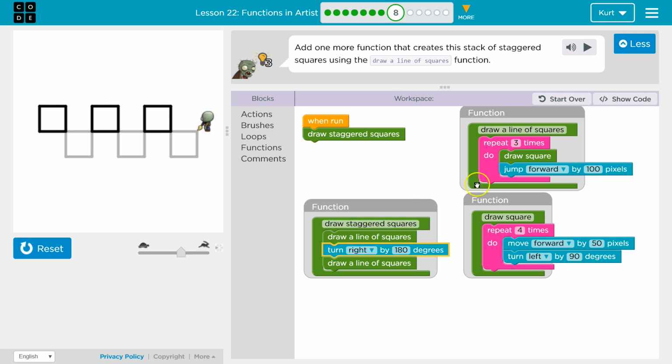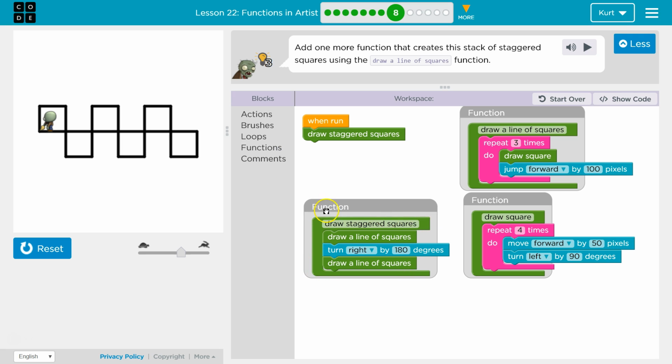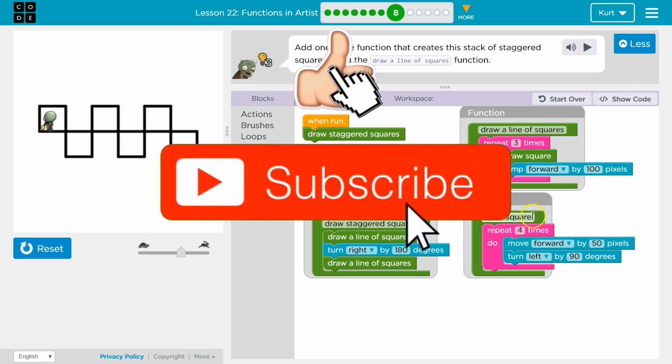And notice you can watch the code run as it highlights the yellow. Oh, awesome. So that one was tricky, but what we needed to do was add this function that's calling on this function that calls on this function. It sounds complicated, but it actually simplifies, because if someone who doesn't know code looks at this, oh, what's this program doing? Oh, this whole thing is drawing all these staggered squares. Oh, how's it doing that? Oh, I guess it's drawing a line of squares, and what that is doing is drawing a square one at a time. So it kind of clarifies too.